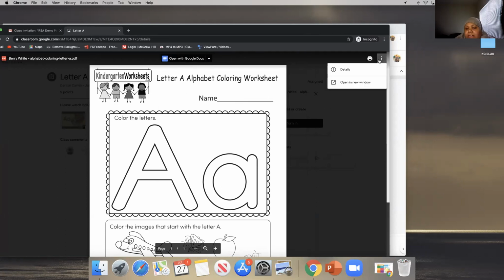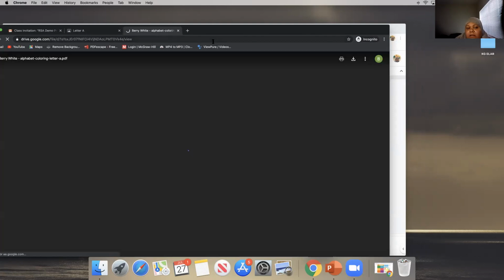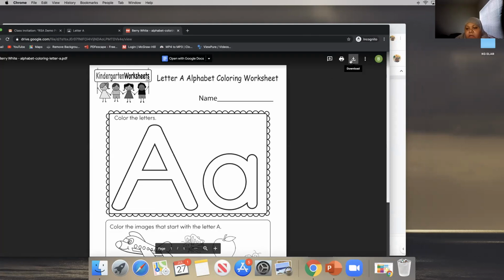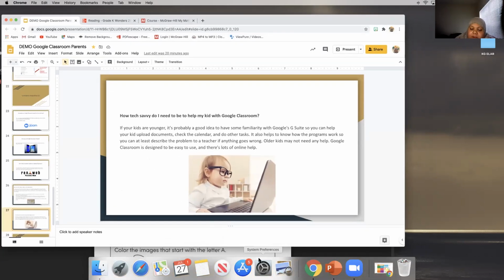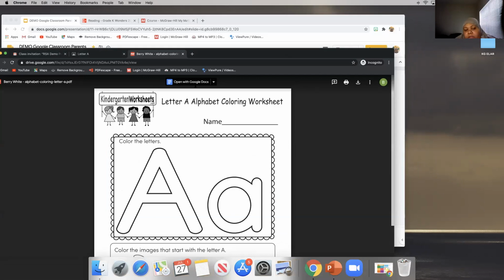So in most cases, the parents would have to download it, either print it or work directly on it, then upload it again, or take a picture and send it. The good thing is I've been training myself on how to convert these PDFs into a Google Doc and Google Slides, so all you parents have to do is just hit that turn in button.